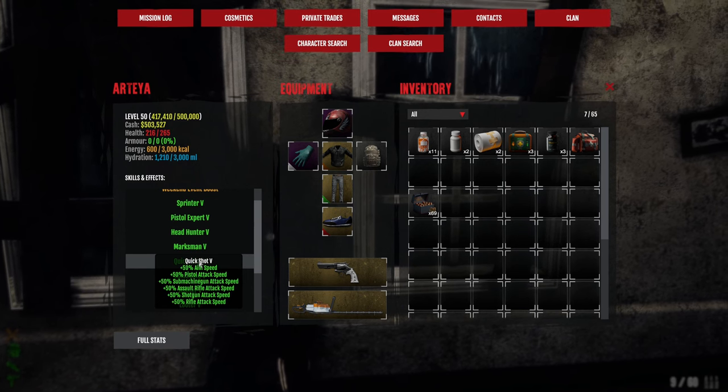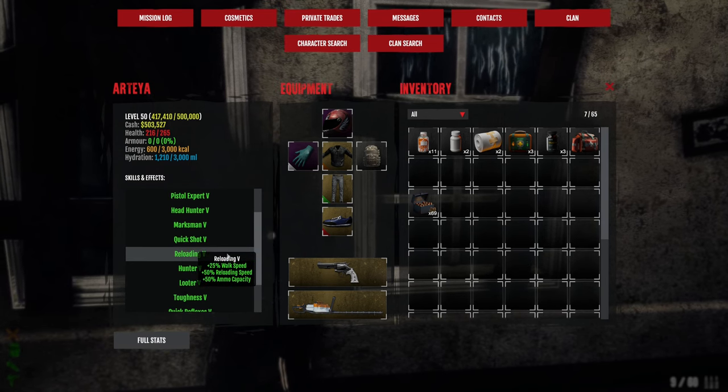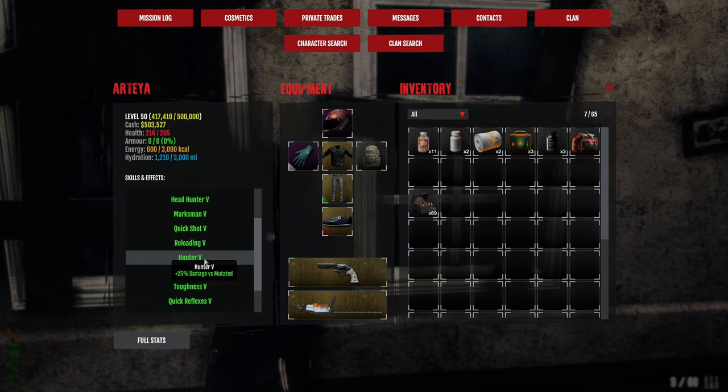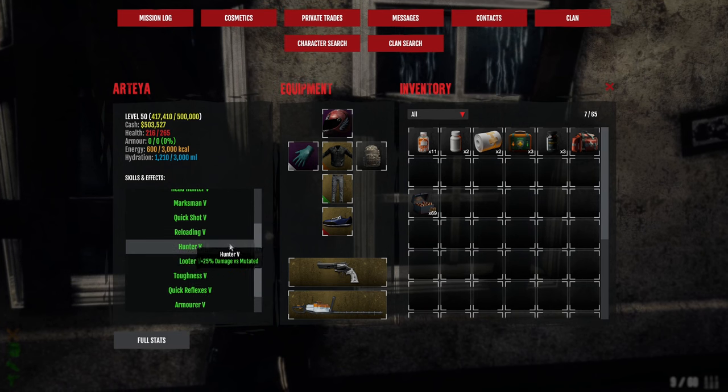Quickshot 5, it's a must. Attack speed is very, very important for our pistol build. Reloading 5 for that ammo capacity and reload speed and walk speed, which is very, very important for this type of pistol. Hunter 5 for damage versus mutated, which is bosses, must if you're boss hunting.